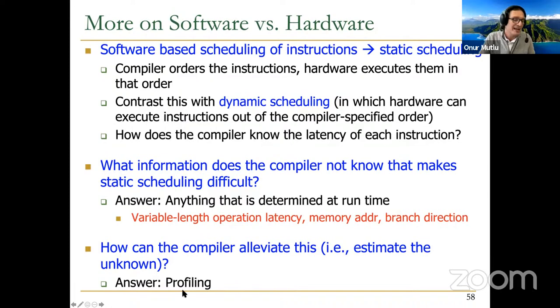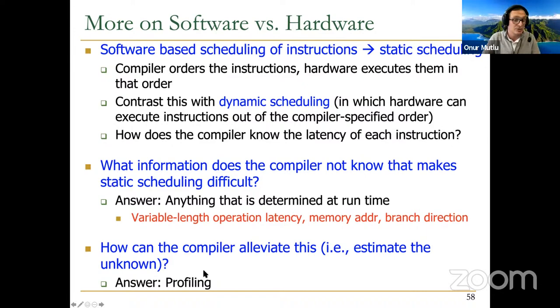But again, that's not easy, because if your profiling set is not representative, if the profiling provides you incorrect information, if the profiling run is different from the real execution of the program, then the compiler actually may do harm, because it may actually increase the execution time because it relied too much on the profiling information. Okay, I'm not going to talk more about this, but this is something that I thought at least you should know in terms of what profiling is and what the compiler can use it for.